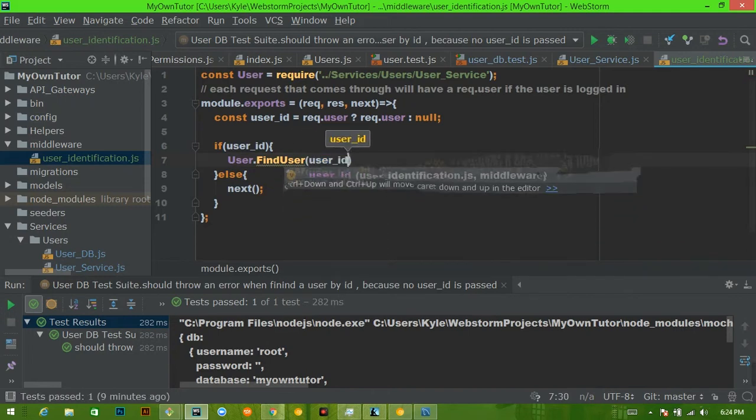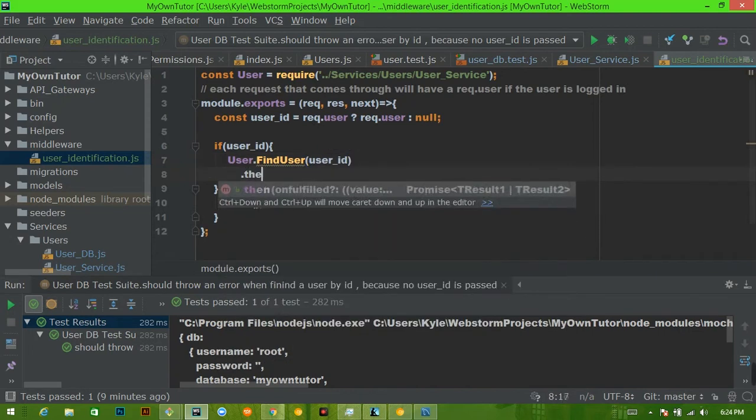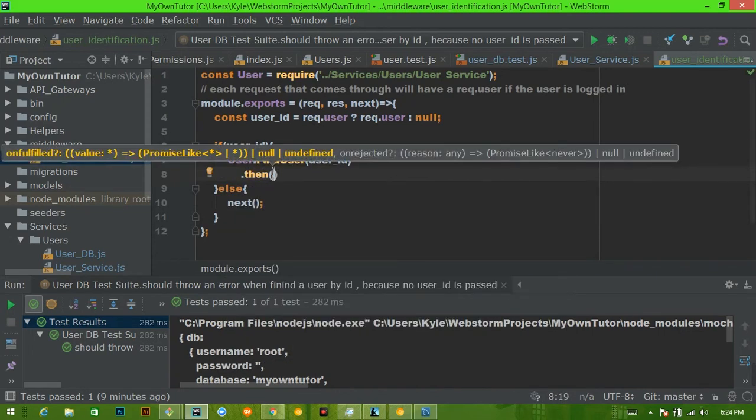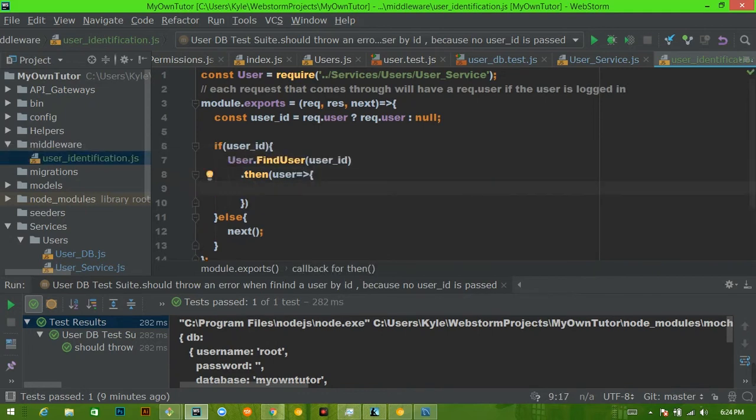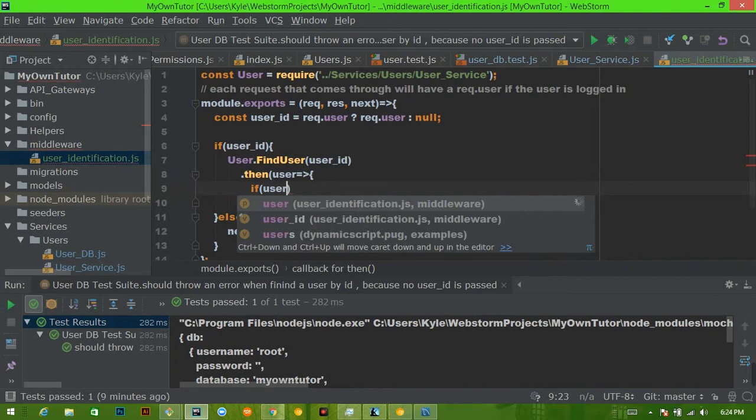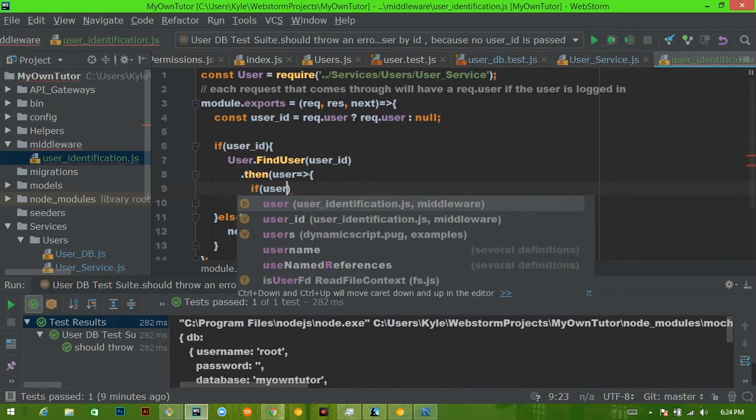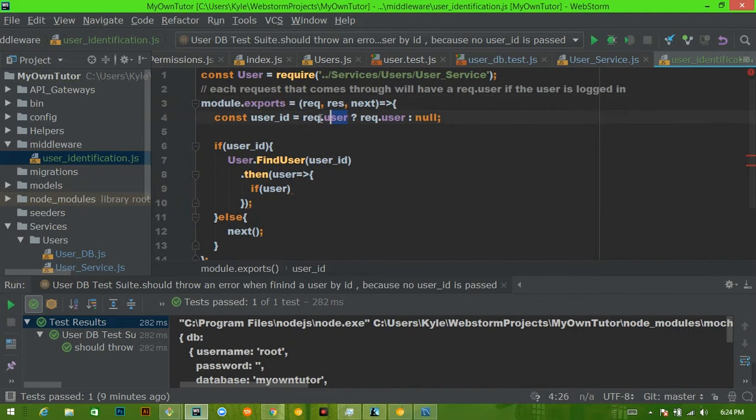So user ID and say dot then. And this is going to return to us a user. Okay. So one, if user, because if this didn't return to us a user, that means for some reason someone has a req.user, but they are not an actual user in our database, which sounds incredibly fishy. But we still want to make sure that user actually was passed back to us.